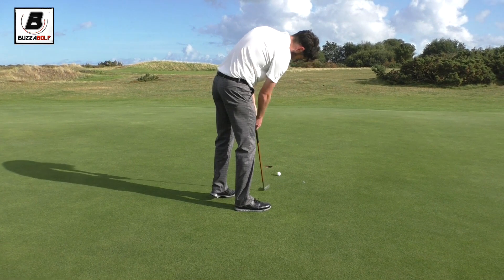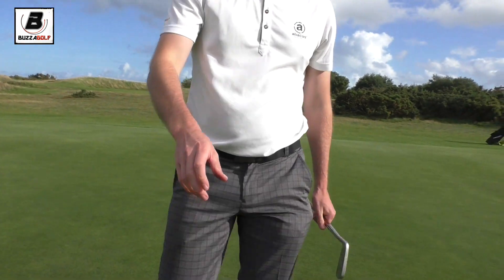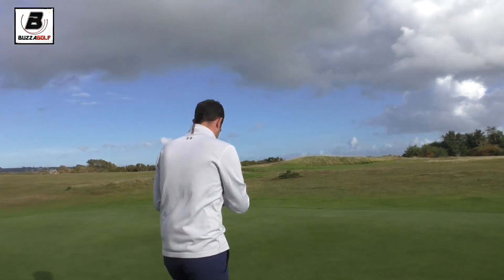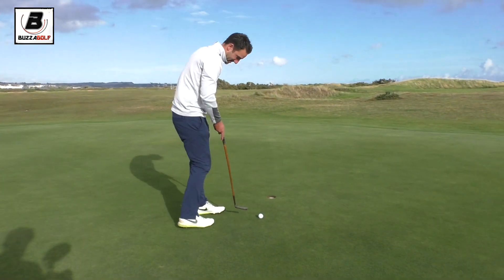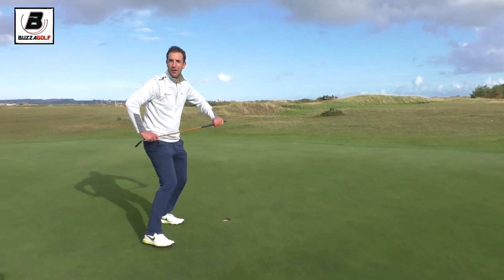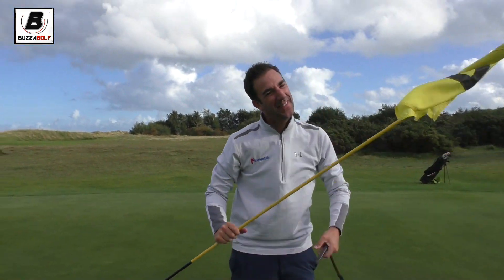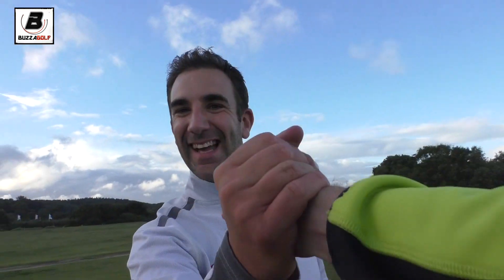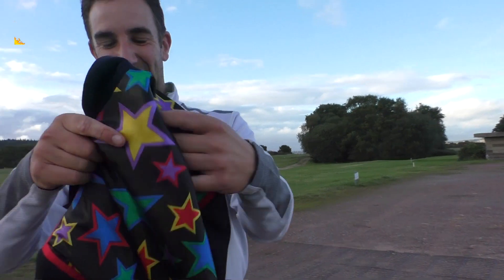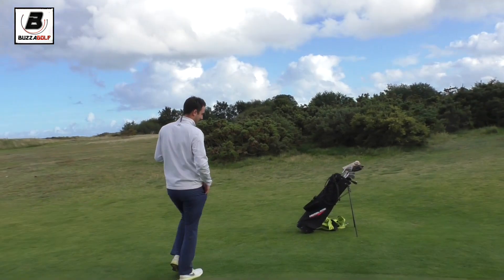Oh no. I knew it had to go in. This putt is given but I'm going to give him the honour of tapping it in because he deserves it. That's a great par into this hole. Beautiful. That was a good par, good company as always, Steve, and thank you to the Warren. I think it'd be nice to get our proper clubs and actually enjoy it rather than struggle like we have. But there we have it — a new owner of the Bozworld jacket!